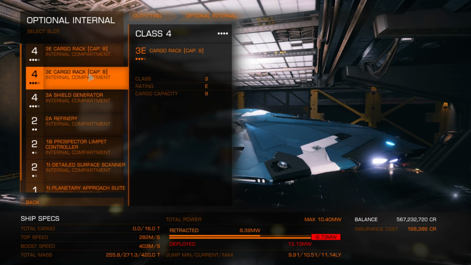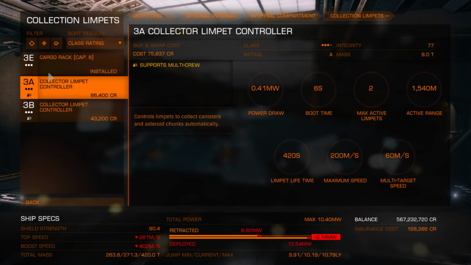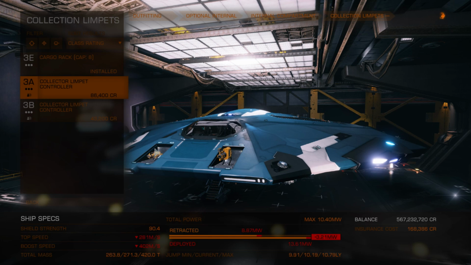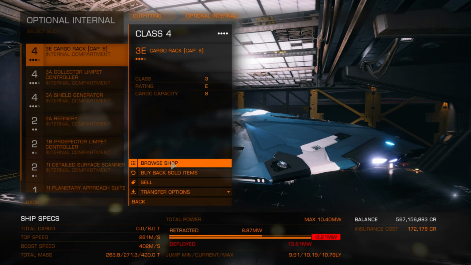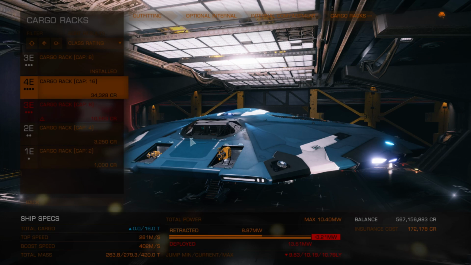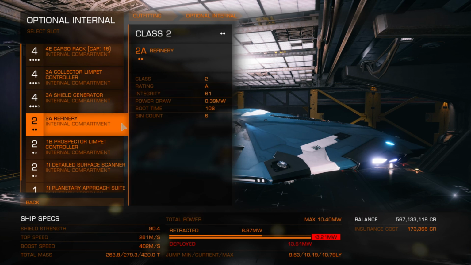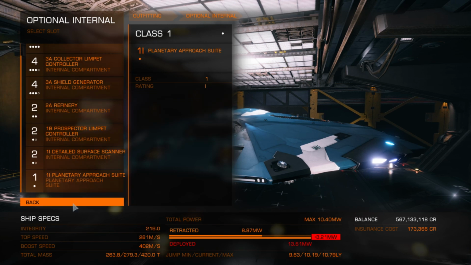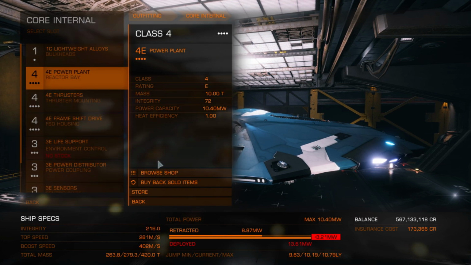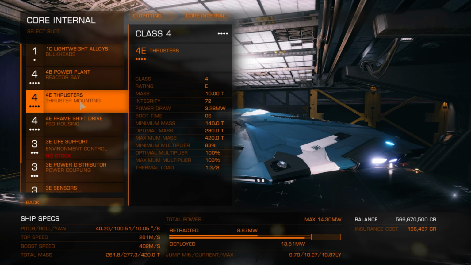And the last necessary thing is collection limpets. I think it's not possible for you to collect resources on your own. After that, don't forget to increase the cargo space. Also, I have problems with my reactor and I need to buy more power. It's good that I have money to upgrade, but if you don't have enough money for something, you should know that all devices that I listed in this video are required for mining.